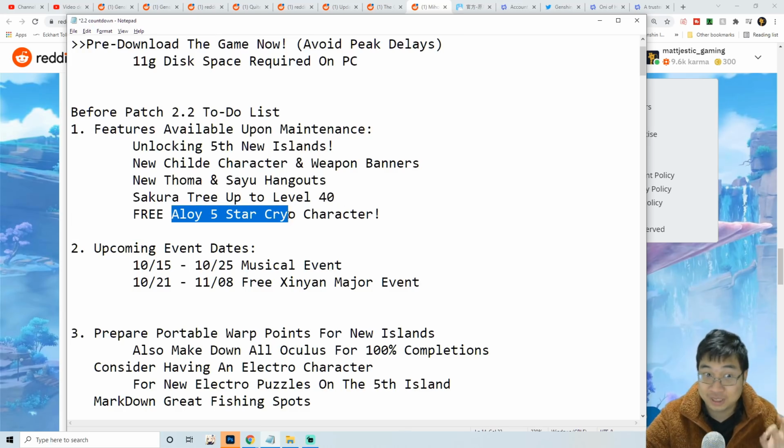Now on the topic of the things to do after the maintenance, there is going to be a free character, the free 5-star Oi that is available for all the players. And this is one patch later than the PlayStation 5 or 4. But this is also great. So I actually forgot to talk about her. So I decided to add this point into the video as well.